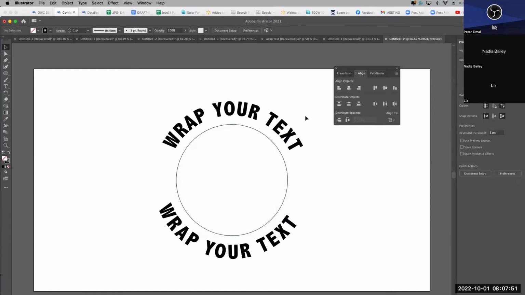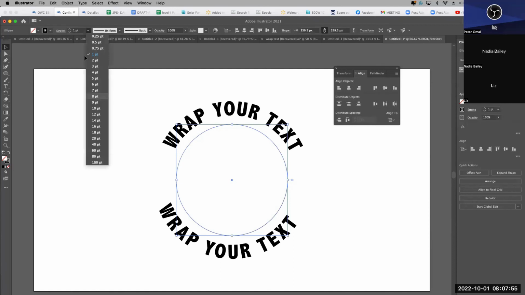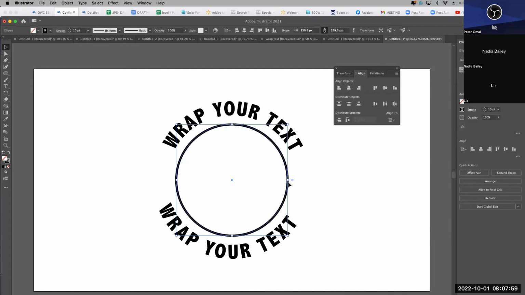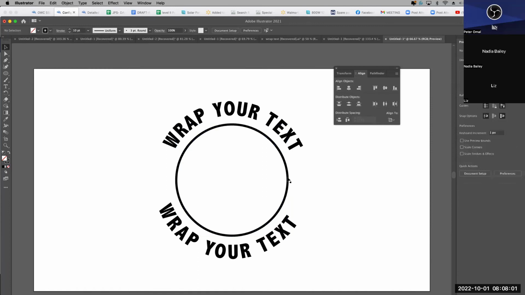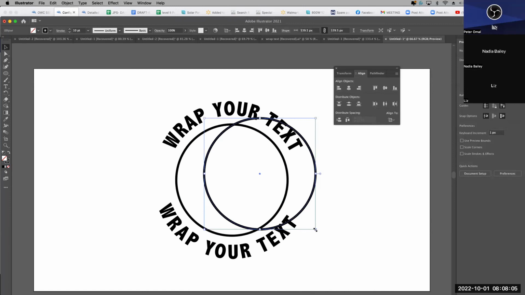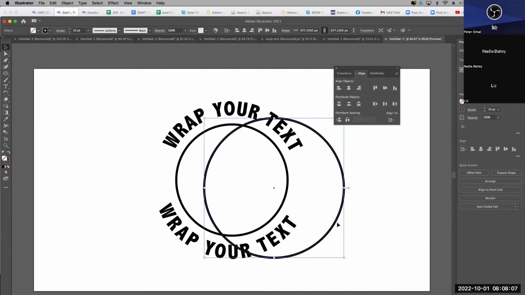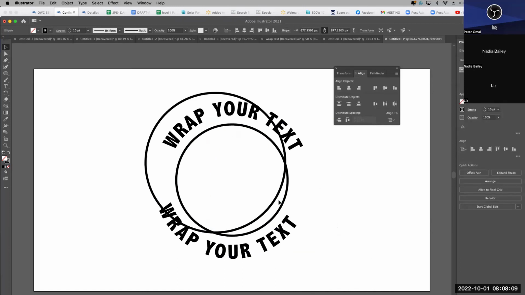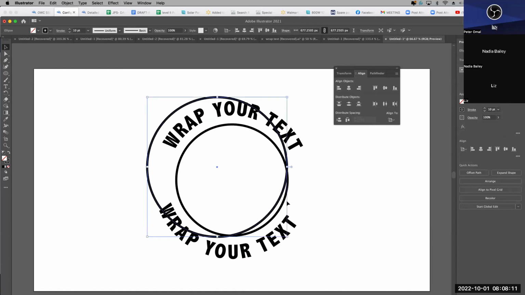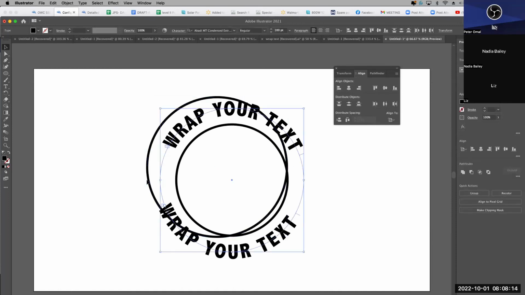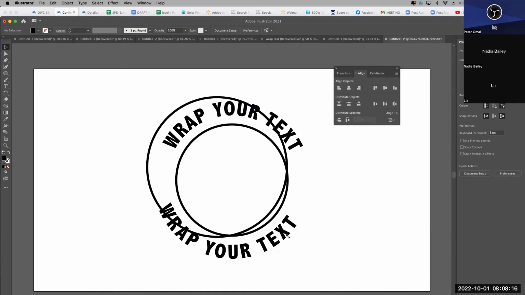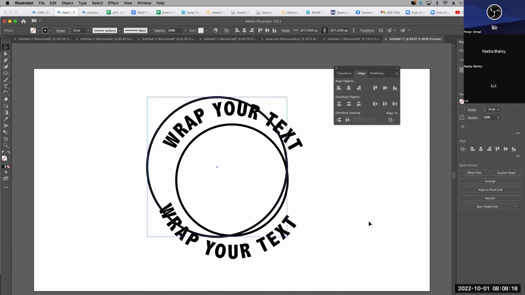You can change the point size to 8. We can make it 10. We can duplicate that one and make it bigger. And try to place it there. That one. Now we align it again.